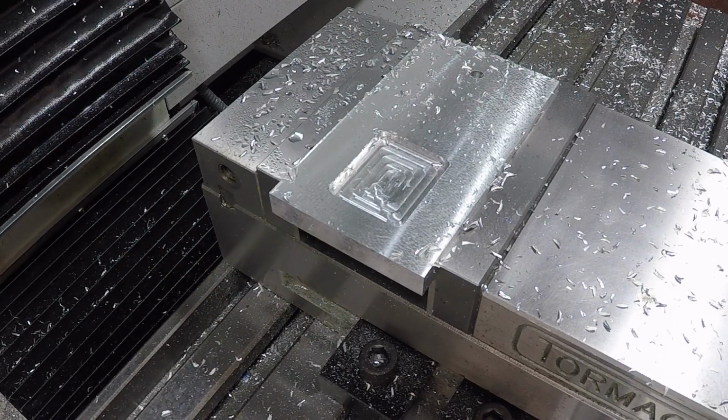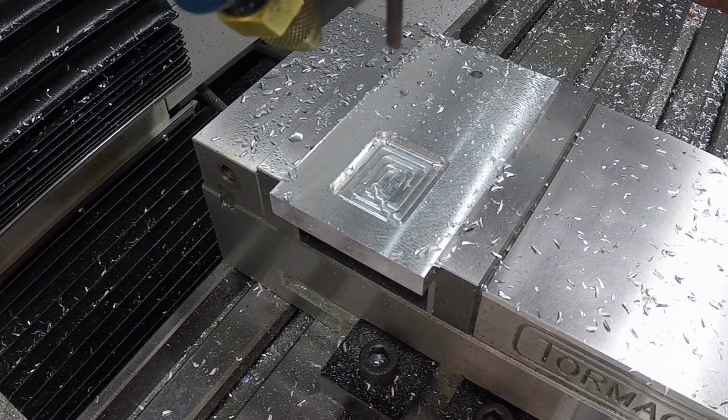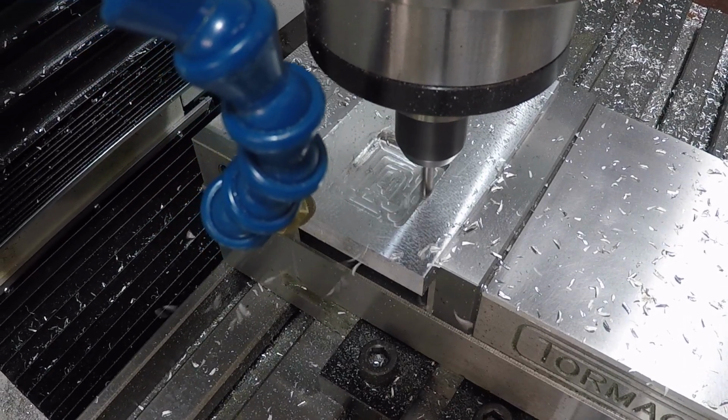Okay, now I'm going to come down with the finishing end mill, and it's my corner radius end mill. It's going to take a fairly big cut, and it's going to leave that nice little round corner radius at the bottom of the pocket.